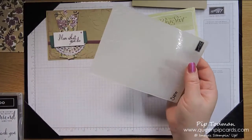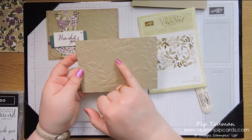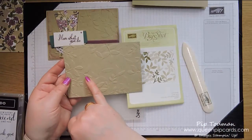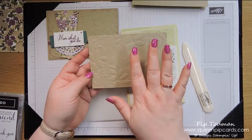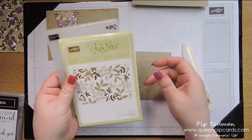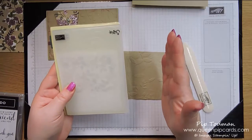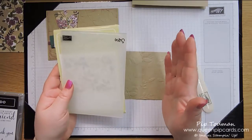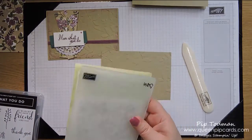What that does is it creates this, and I hope you can see that, like it shows you on the photo, some of these are less impressed than the others. This is really deeply embossed, but this isn't, and so it creates that real 3D effect, which I love, and that's what you get from a dynamic embossing folder. Now this is a normal size one, but you can also get the larger ones, like the ruffled, that comes in a 6x6 square, so it's bigger, but this is just a normal size, so it'll fit through your Cuttlebug, so that's fine.